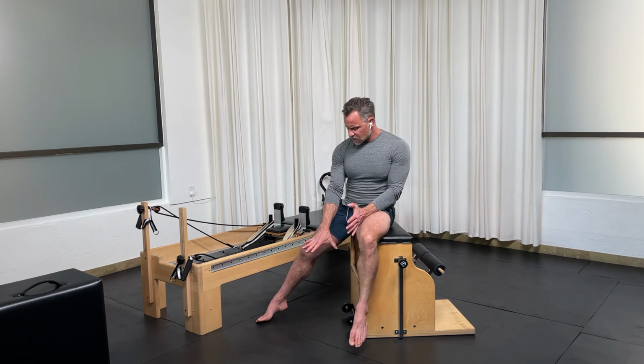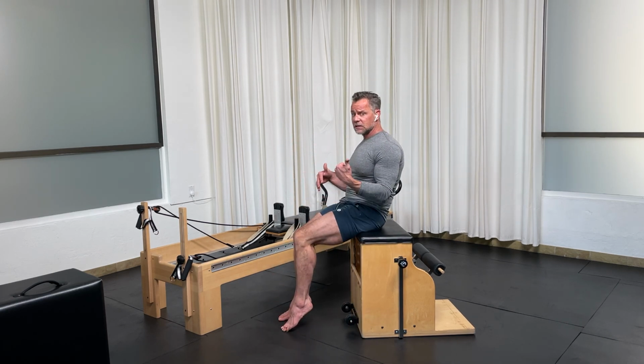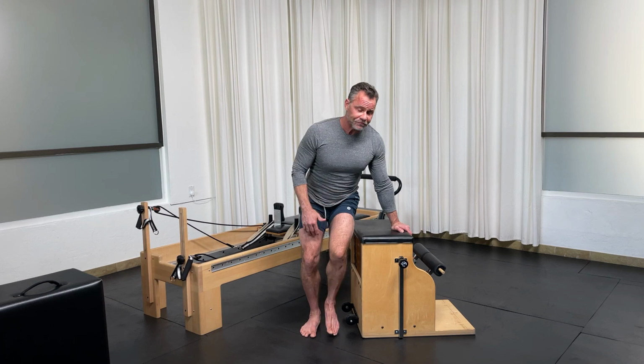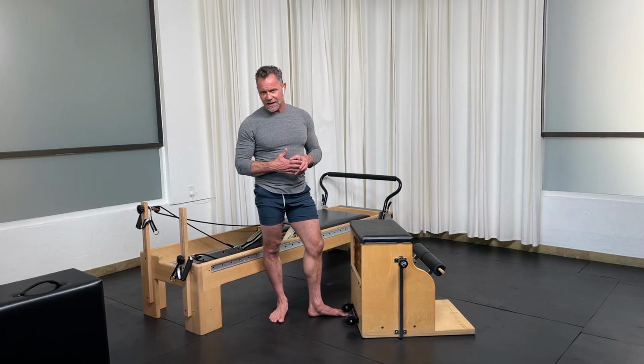So whether you've got the short box at the edge and you're doing some hip flexors, or away and you're doing side bending, be aware that there are limitless options of arm work, rotation presses, and then flowing into something else. Let's say you do the one we started with the marching series, whatever series you want to do, whether you're progressing it or staying there. Then you're going to perhaps take the box away, do this series, and then you can finish up without the reformer and just do some arms, hands on the chair, do some press downs.